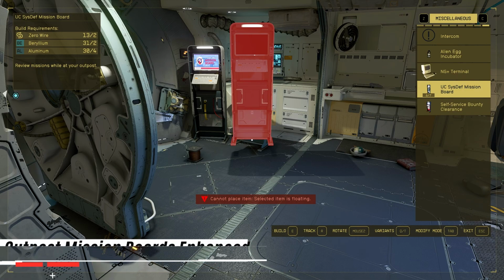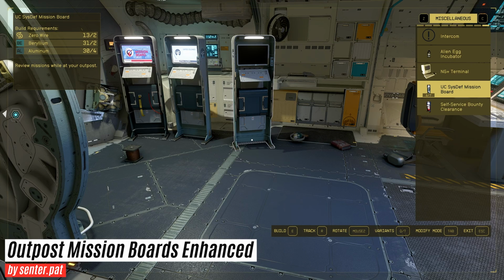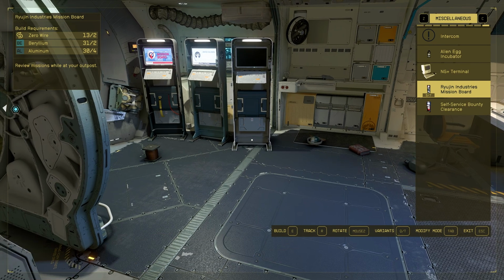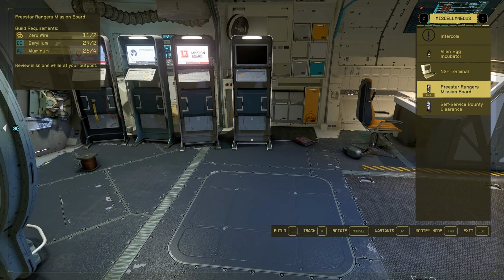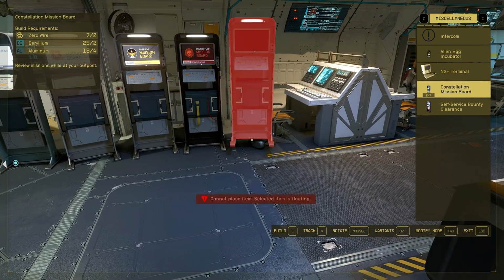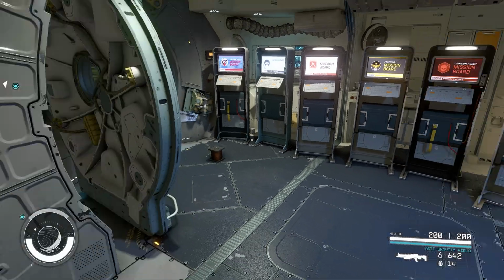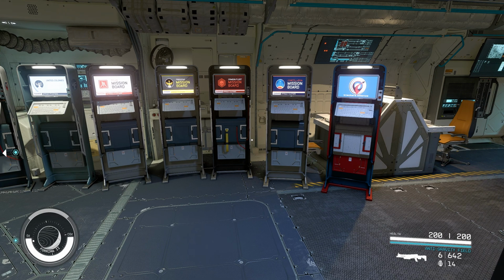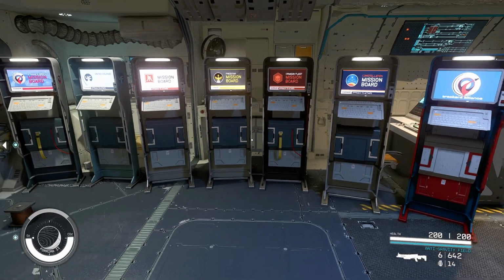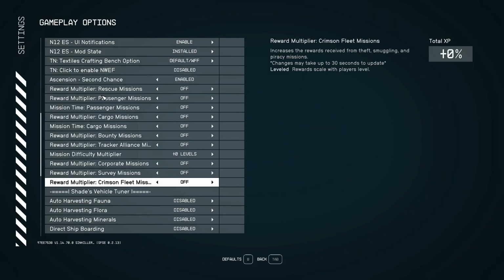Another paid mod here called Outpost Mission Board Enhanced. This is by center.pat. So this is sort of an extension or an enhancement from the build your outpost mission boards at your outpost, or whatever the mod's called, which will allow you to build all the various mission boards from all the various factions. So building the mission boards, you can get for free as a free mod. Now, pretty much everything beyond that other than accessing them is a part of this paid mod, which will cost you 200 credits. If we go into our settings, here we have 11 custom settings related to this mod.